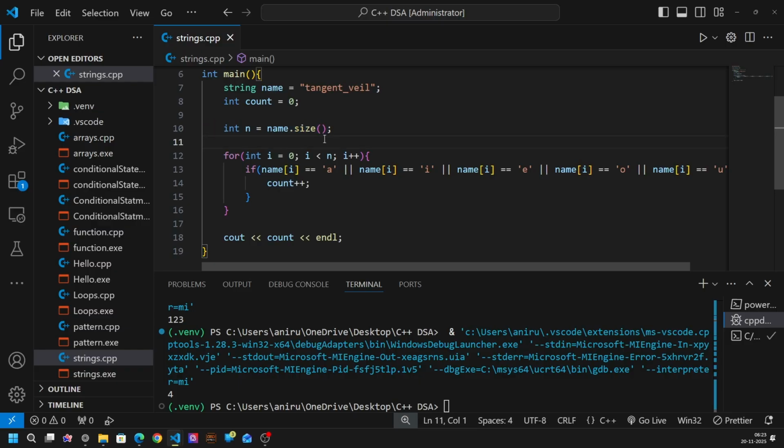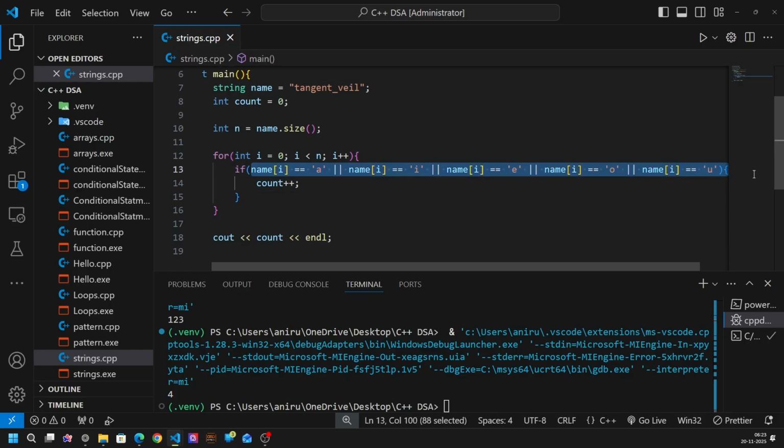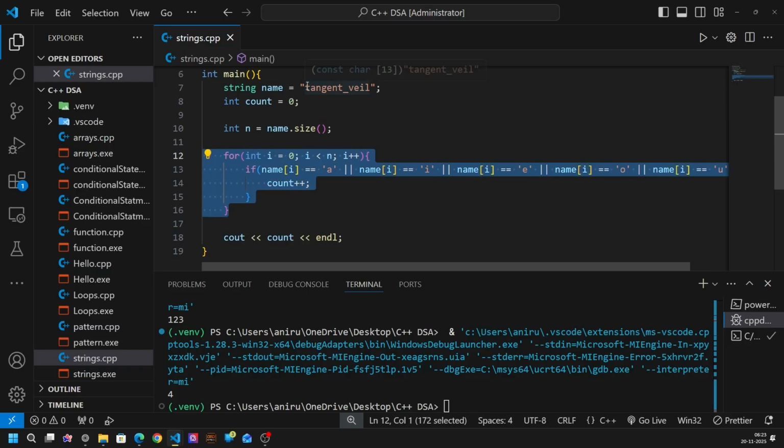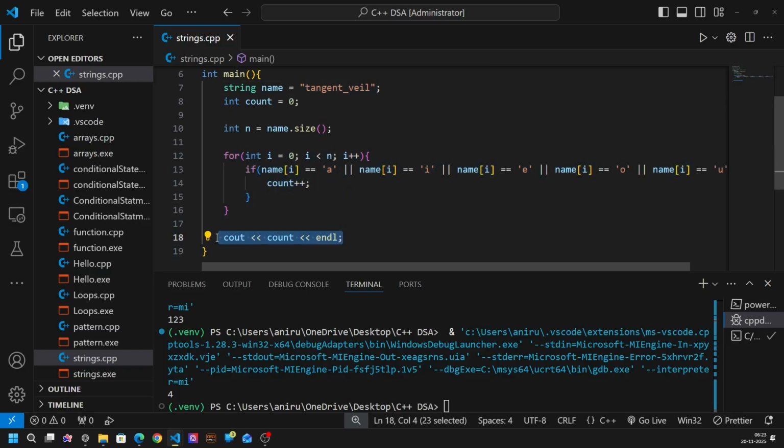Then we have to iterate on every character, so we'll be using a loop. Then to check if a character is a vowel or not, we will be writing a condition, and we have exactly 5 vowels, so we will be writing 5 conditions in a single if, and if one of the conditions is true, the overall condition is true, so it will increment count by 1, and after iterating through the whole string we will print the count of the vowels. So that's how we solve a problem.